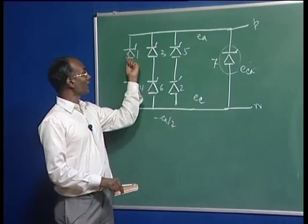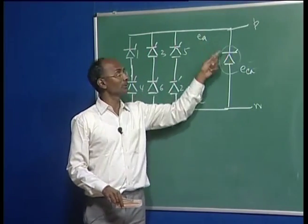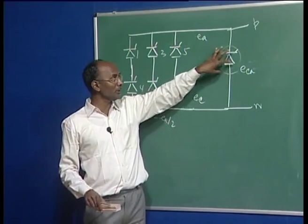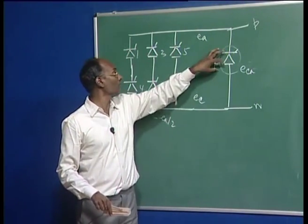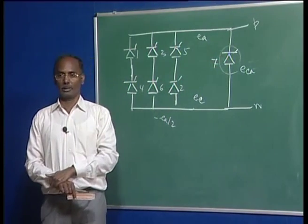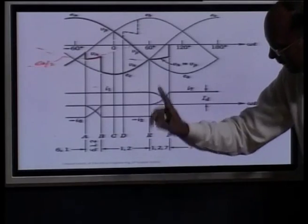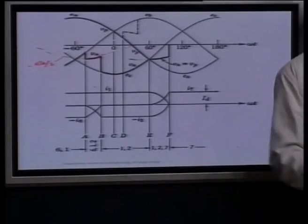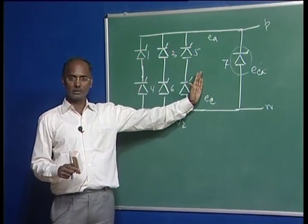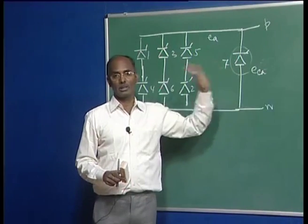And also the current from here to here will take place, because the current I D was flowing here, now it is taken by here. So this valve basically, the commutation between 1 and 2 and 1 and 7, 2 and 7, it is happening. Now, once at this point, we decided that we should simply block this bridge, I want to bypass this bridge, then we have to watch the voltage ECA should be passed.